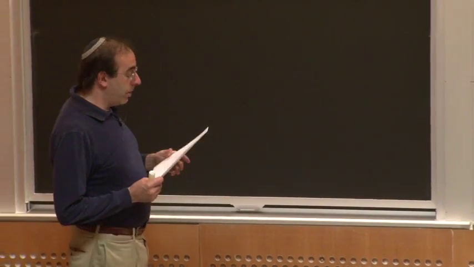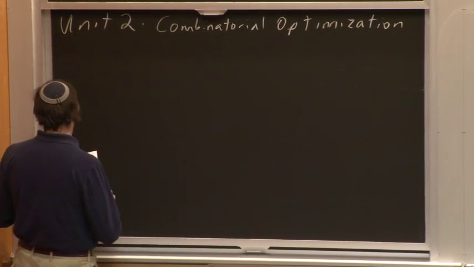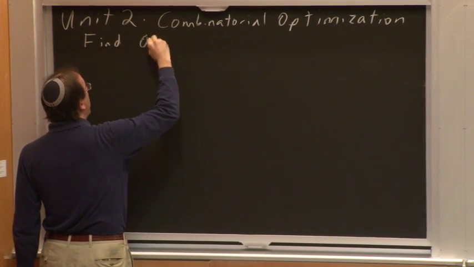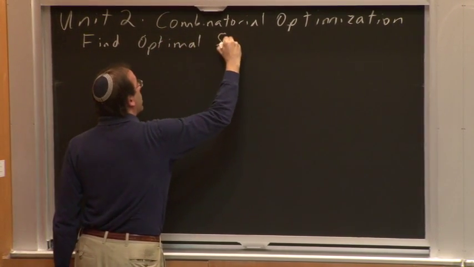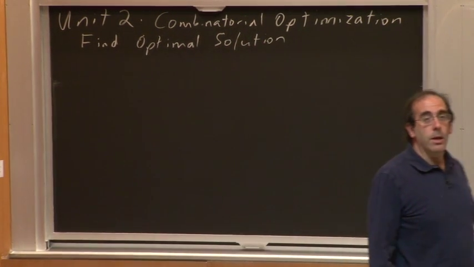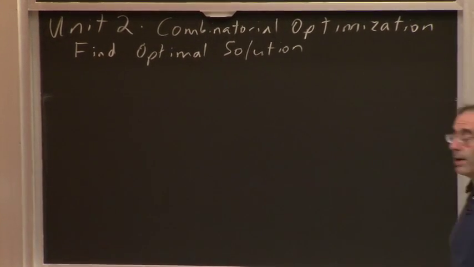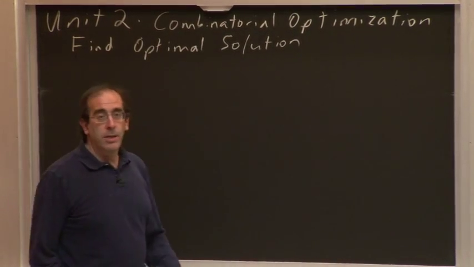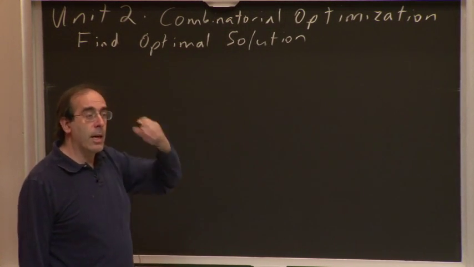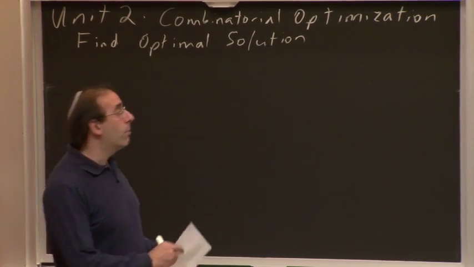So we're going to move on to this topic, combinatorial optimization, which basically poses the problem of finding an optimal solution over some combinatorial space. So we're going to be looking at a lot of problems on graphs, for example, and later we'll look at some problems in scheduling theory and a variety of other topics. But this phrasing of finding an optimal solution really breaks down into three pieces, and I find it quite useful when you're looking at a new combinatorial optimization problem to tackle those pieces one at a time.